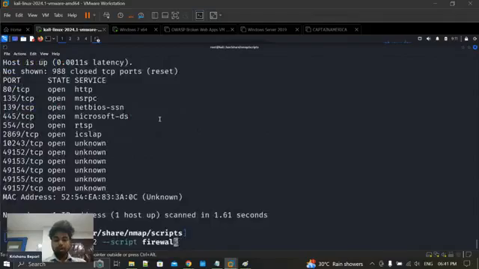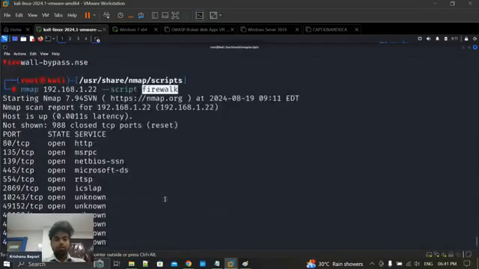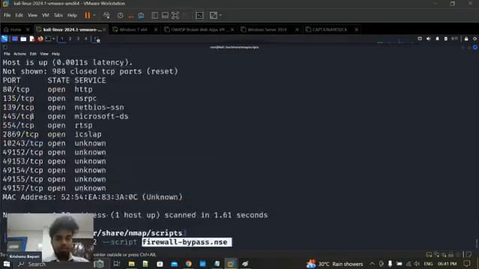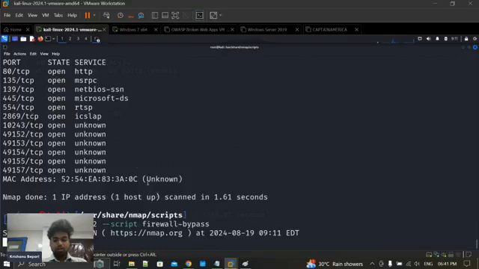And if you remove Firewalk and run this other script, this one also is the same, but this one helps you bypass the firewall and find out how many ports are available over here.